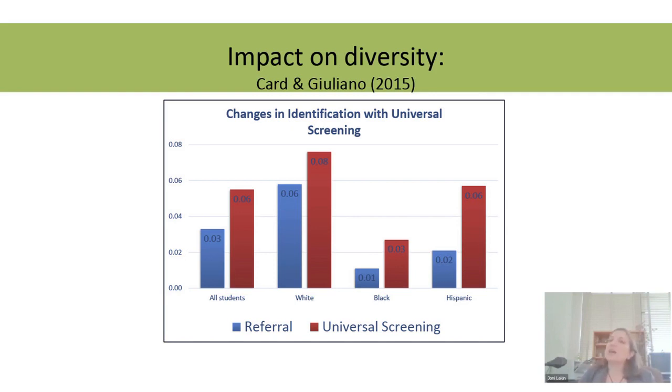So you see that overall, it doubled the number of students identified in general, which can be a good thing. It can also overload programs. But you also see that it did increase the number of white students because it increased all students, but it greatly increased the number of Black and Hispanic students who were identified for gifted programming. And they did have kind of a process of screening and then confirmation test. So there were some influences there on who ultimately was placed in gifted and talented. But the big shift from referral to universal screening had these huge impacts of tripling the number of students identified.